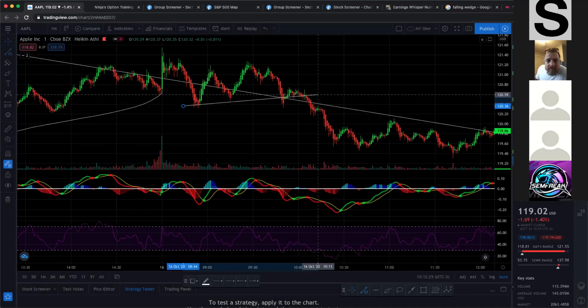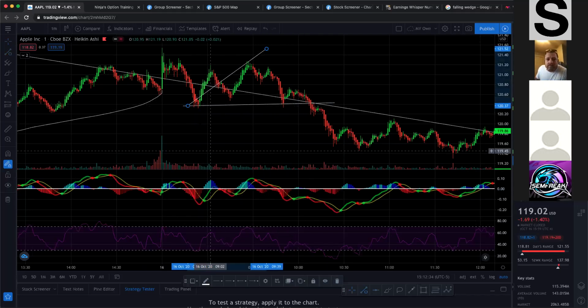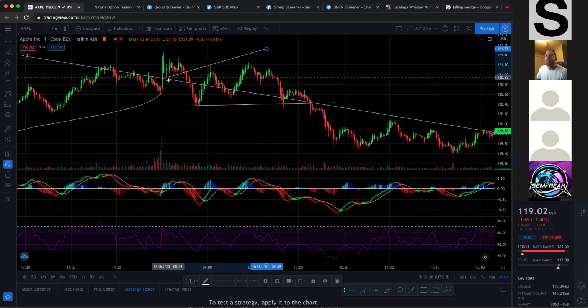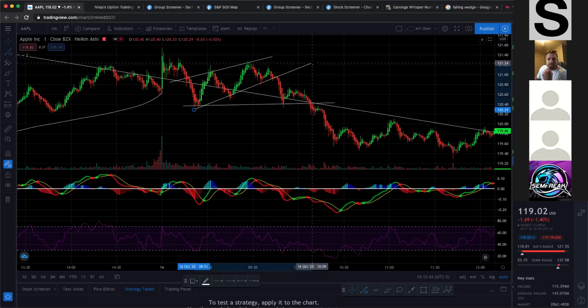And now we see these 2 peaks. If you got the calls here, I would exit at one of the peaks, since these peaks are just going to the upside, trying to hit the resistance, then selling off. My exit point is a break below the trend. So this is support, and if you got the calls at this point or this point, I would exit at this point, since I'm not going to take the risk since it broke the trend.